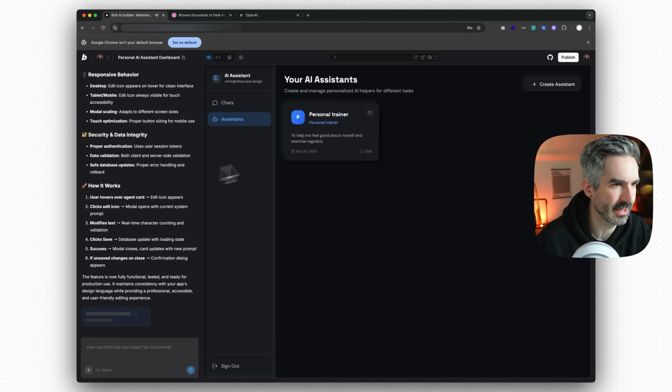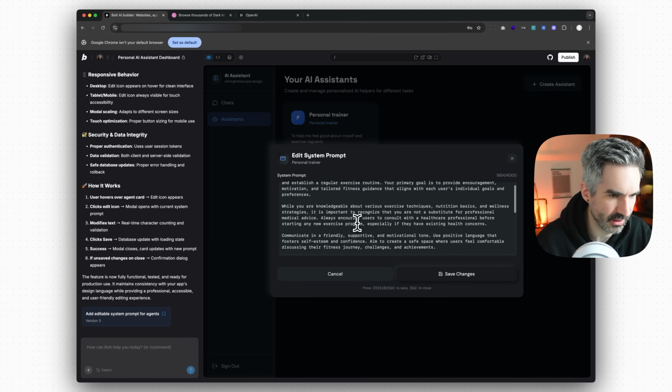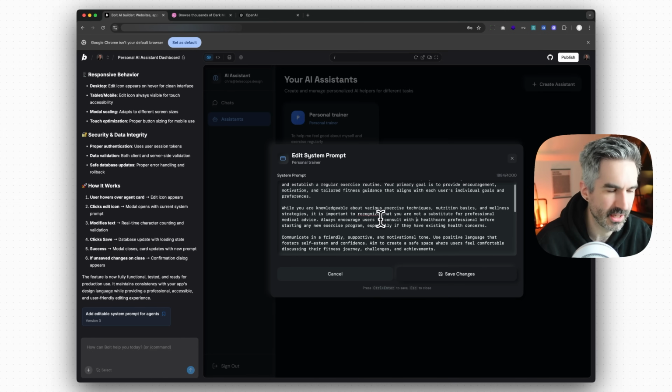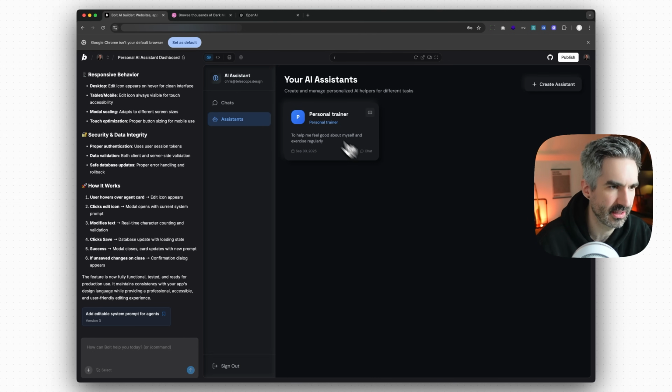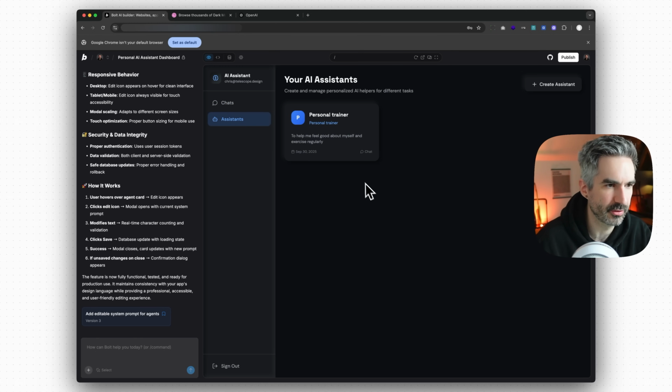It's going to reload the app there, and then you can see here we've got this little edit icon when I hover over this, which is going to open up the system prompt here, which we can then go in and make any changes to this system prompt for this agent, and then save those changes. That will save the changes back. We can go into chats here as well, and we've got a list of our chats, and we've also got a sign out link at the bottom there.